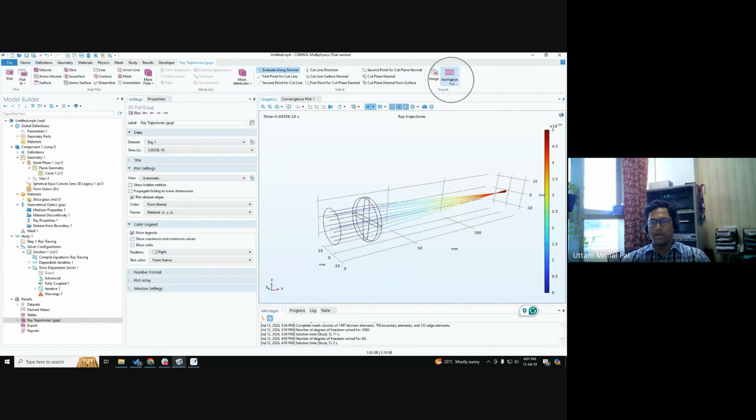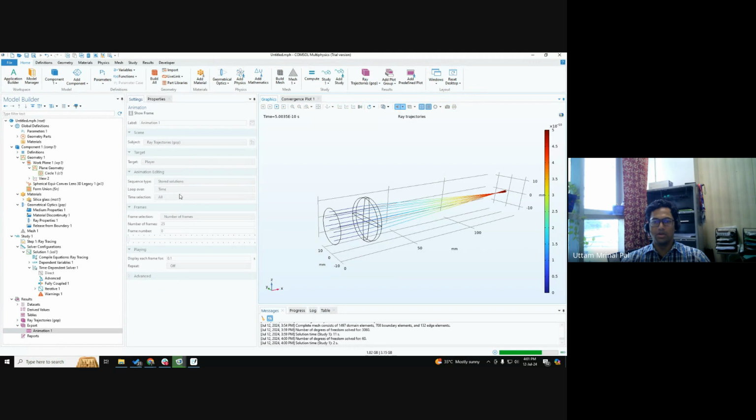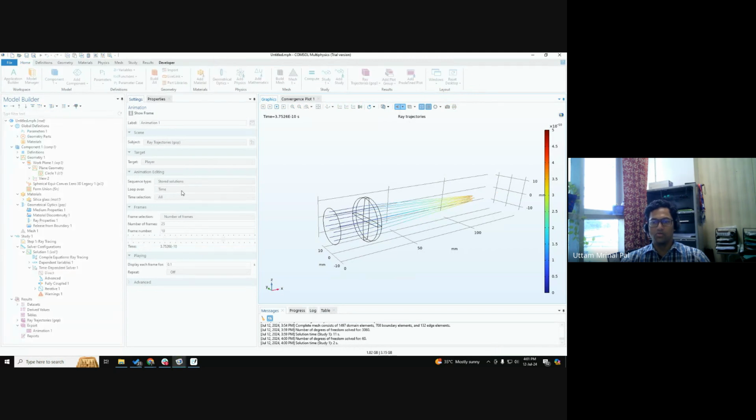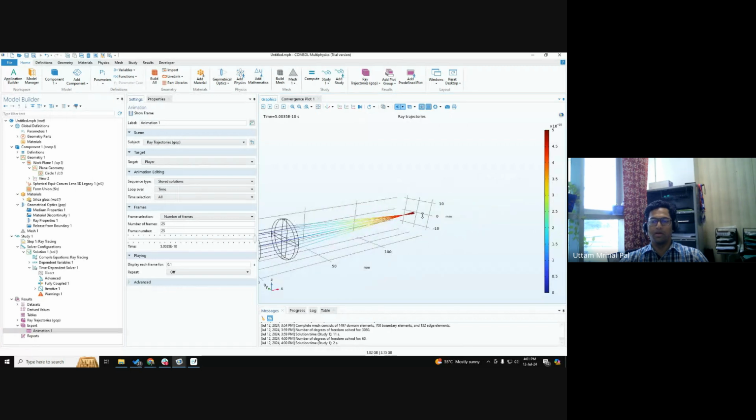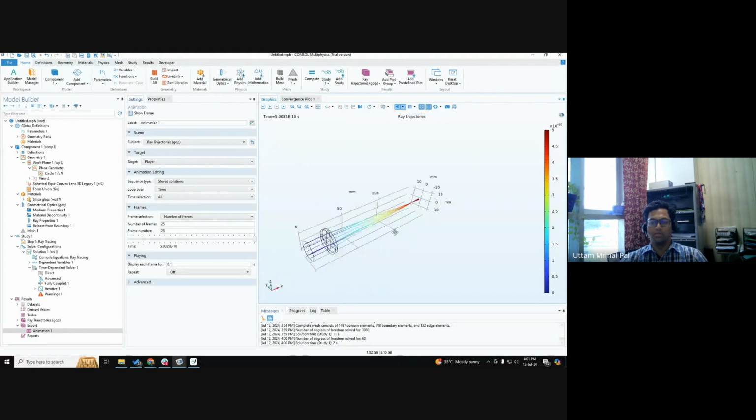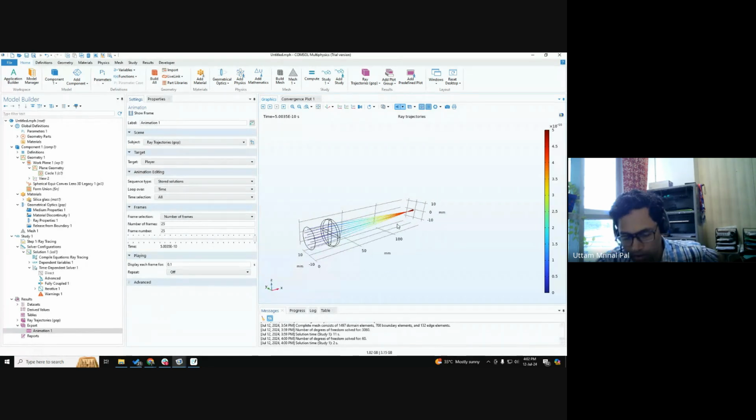You can also create one animation, and you can see how the rays actually are propagating. You can export this image into a GIF file, and then you can make some nice simulations. You can couple this into an optical fiber, for example, here, and you can see how the light is being propagated through the optical fiber because of total internal reflection. Some kind of couplers you can actually design using this.